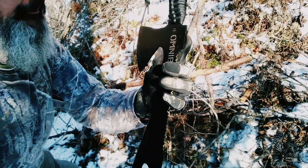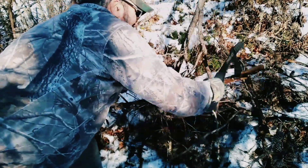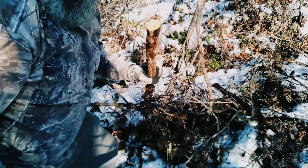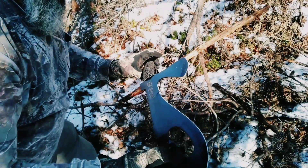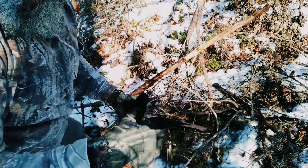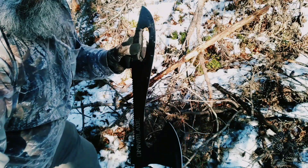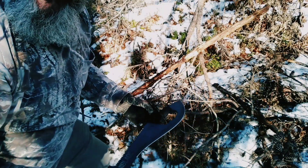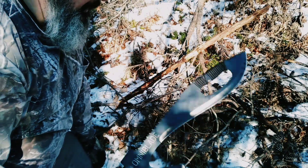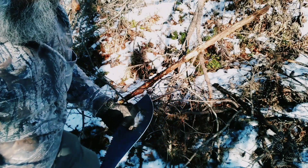All we really need to do is test out this hammer. That's the hammer, I'm assuming — you can either go like that or hold it like this. Of course with your blade exposed, yeah, that's not going to work. The hammer doesn't work too good. But we finished chopping through it with the axe. I am wearing gloves, and I will tell you — my honest opinion is that it feels better in the hand wearing gloves with these paracord handles, but it can be used most definitely. The machete so far is good, the hatchet so far is good. The saw and the hammer leave to be desired, but honest review. We are going to see how well it carves with the knife — we'll be right back with that.